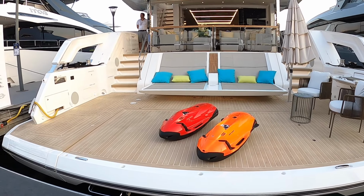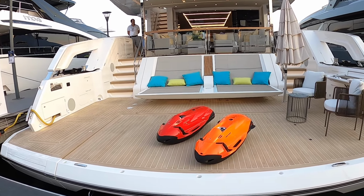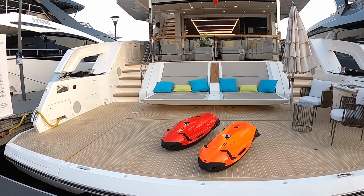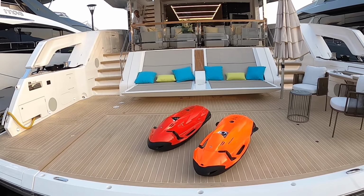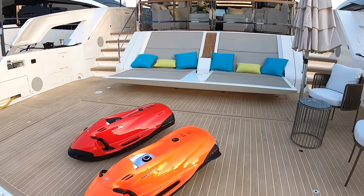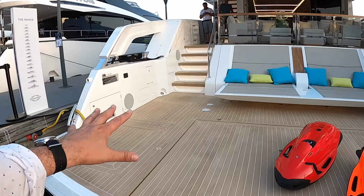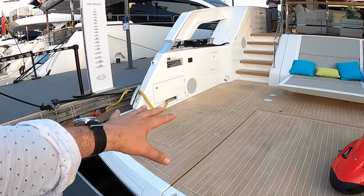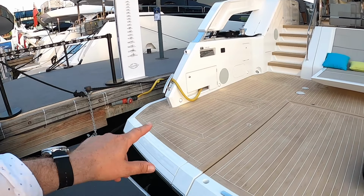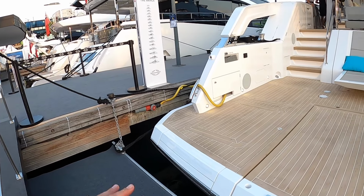It is 23.5 foot wide. This boat is almost as wide as my boat is long. It's vast, and what they've done with it is quite incredible. And it starts right back here, because this whole section here is a high-low platform, but rather than going the full beam of the boat, it doesn't. You still end up with this area here, which is brilliant, because what you've got in here is stairs that come out, and you can raise them up, or you can drop them down into the water.